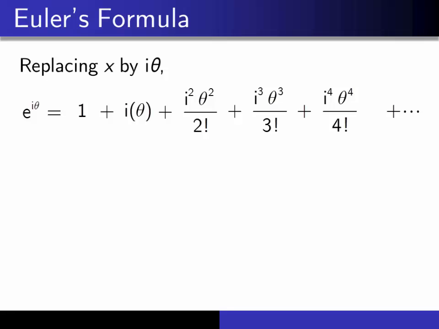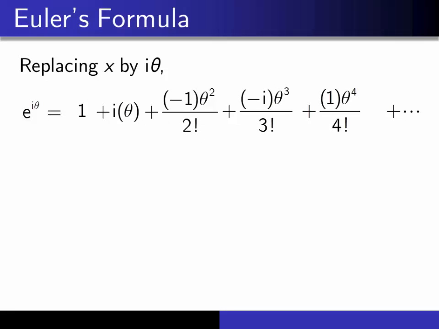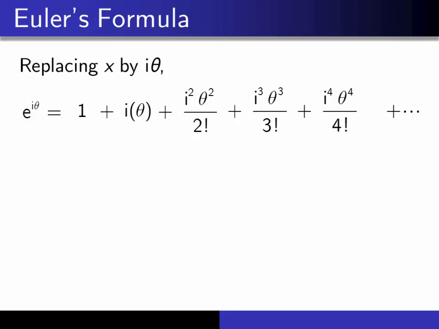Can you follow? Now I'm going to evaluate i squared, i cubed, and i to the power of 4, which I've discussed with you in one of the earlier lectures. So what you get is this. A bit too fast, right? Previously it's like that. i squared is -1, i cubed is -i, i to the power of 4 is 1 again. So you get this.